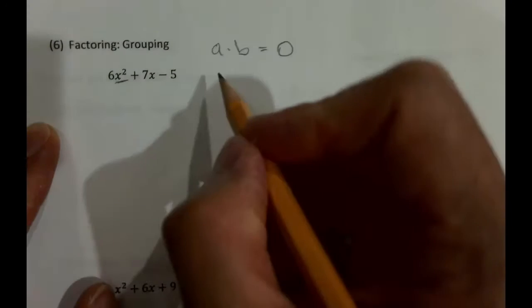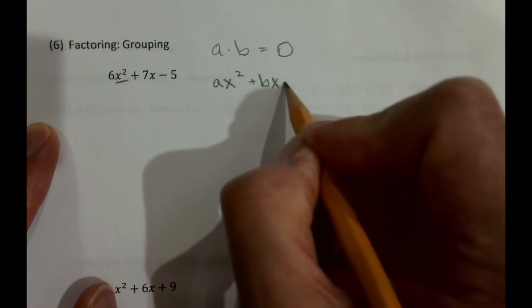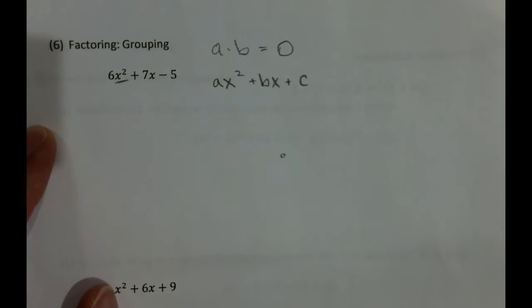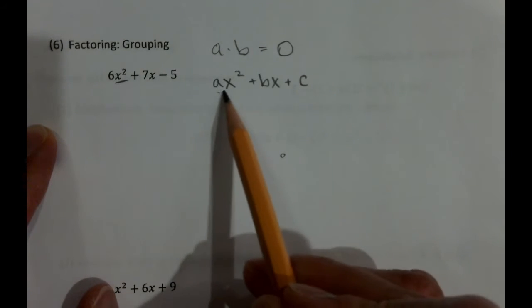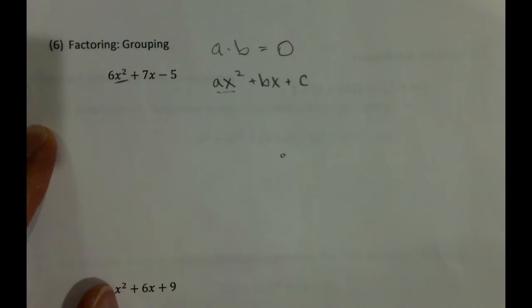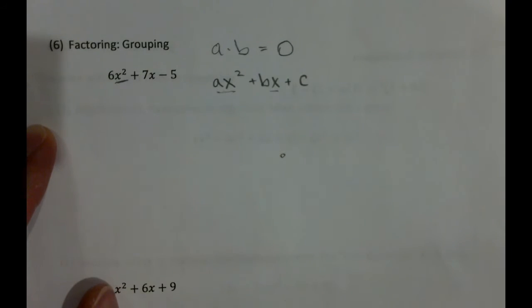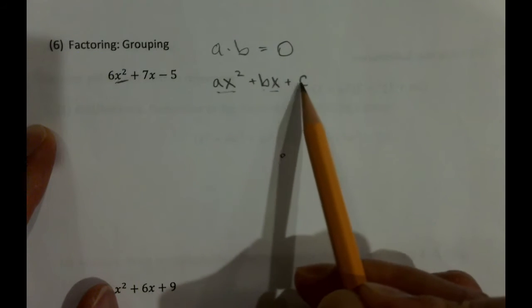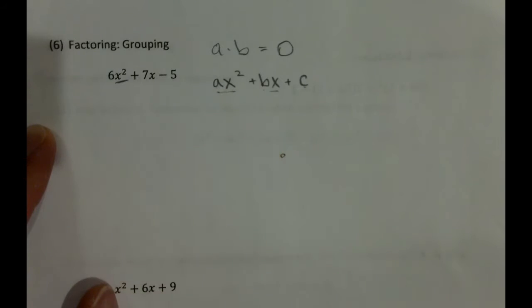So what you want to do, you can also remember this quadratic may look like this, as long as a is not 0. Alright, so you need to have an x squared term. Otherwise, it's actually much more simple if you don't have x squared. It's the x squared that makes it more complicated than just having an equation with x. Alright, but b can be 0, c can be 0. It may not have these other terms, but if it has the square, that is why it's called a quadratic.